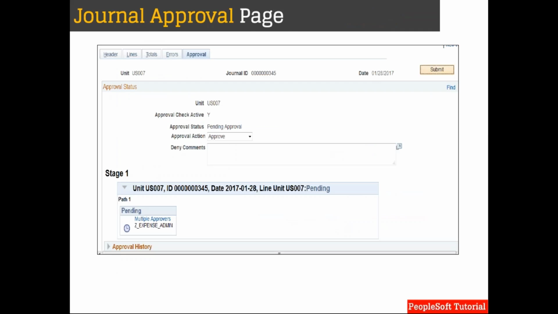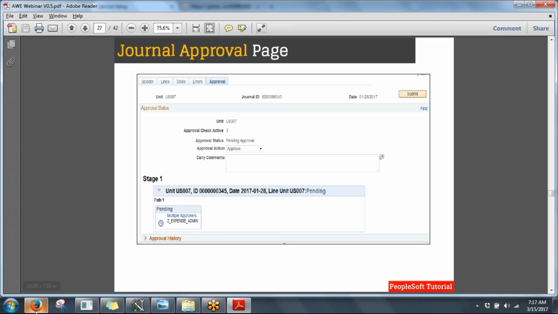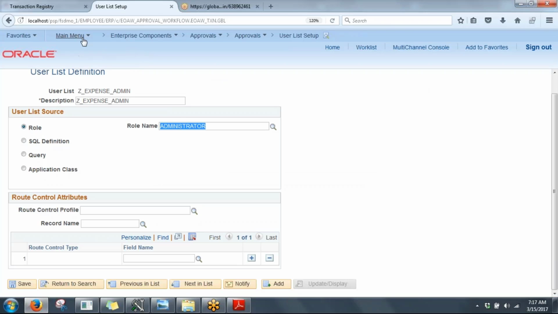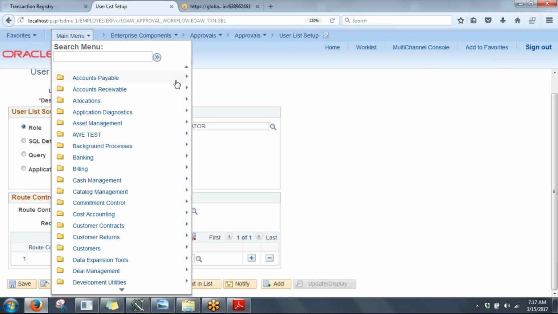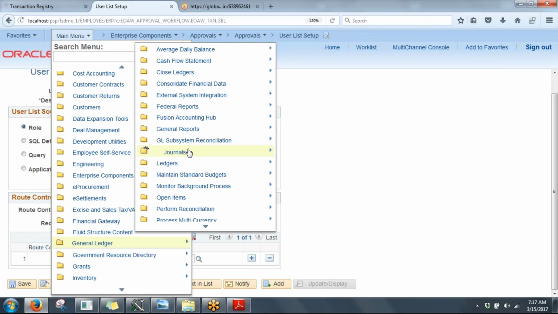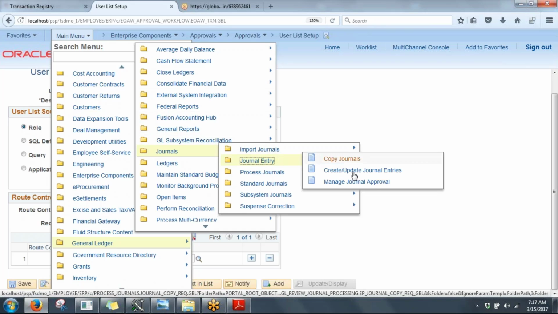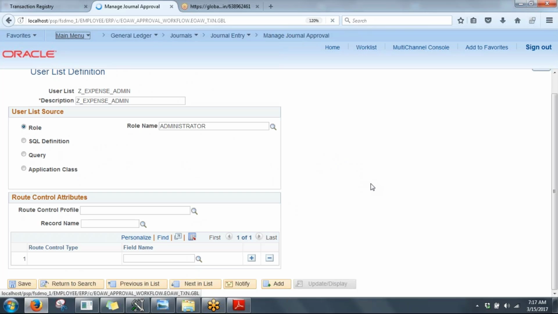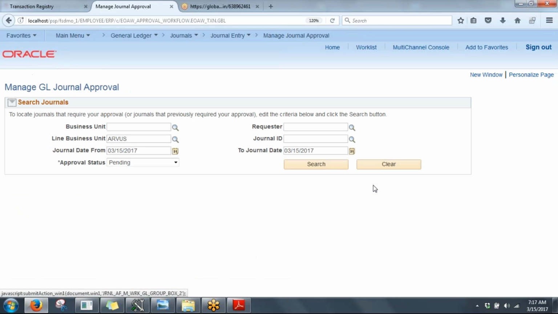Let me give you a trick which will help you identify which approval process setup is contributing to the delivered PeopleSoft page. If I go to Journals, Manage Journal Approval, what is the process ID here for this JL journal approval page?